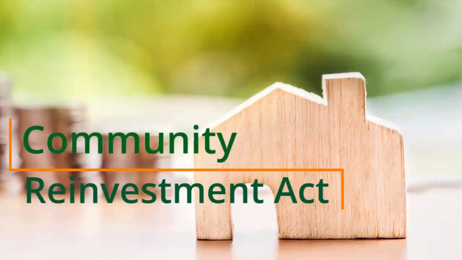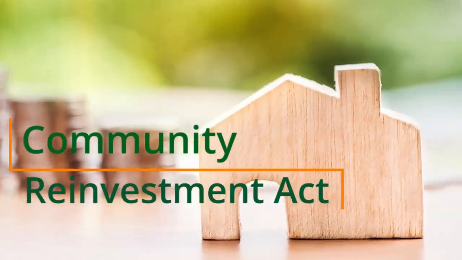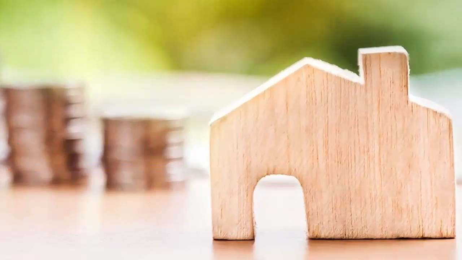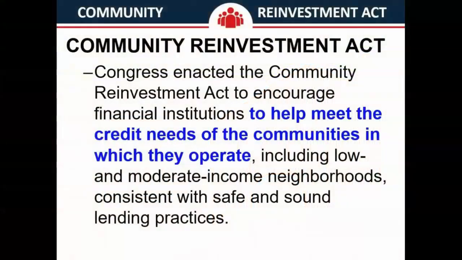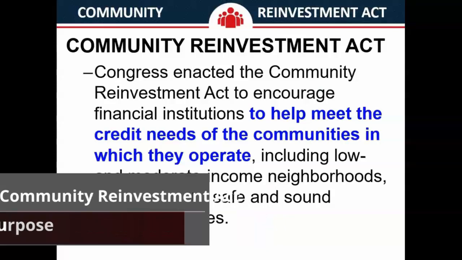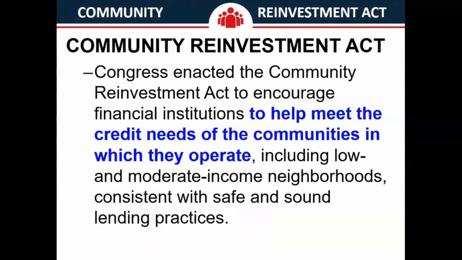Community Reinvestment Act. Let's discuss this federal law, the Community Reinvestment Act. The Community Reinvestment Act was actually enacted by Congress in early 1977, and it's been updated a few times, but the primary purpose of this law is to encourage depository institutions, banks and savings institutions, to help meet the credit needs of the community in which they operate. So again, the purpose of the law is to push depository institutions, banks and savings and loan companies, to meet the credit needs of the communities in which they operate.